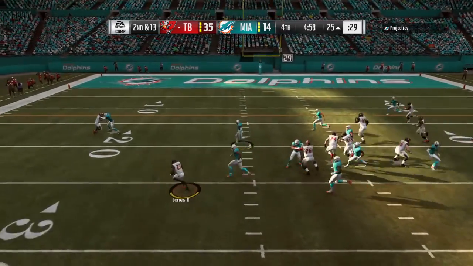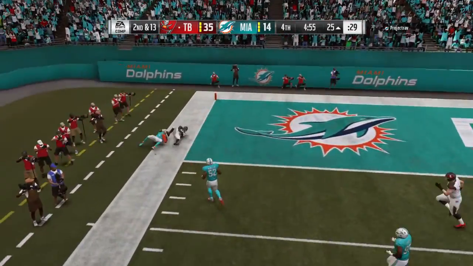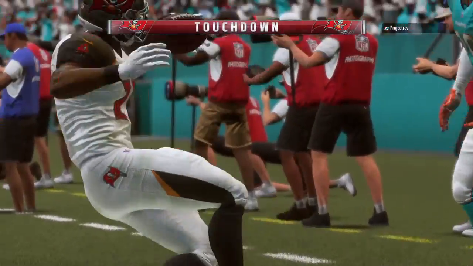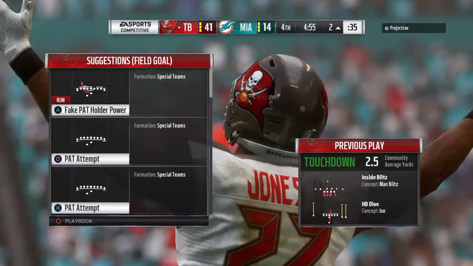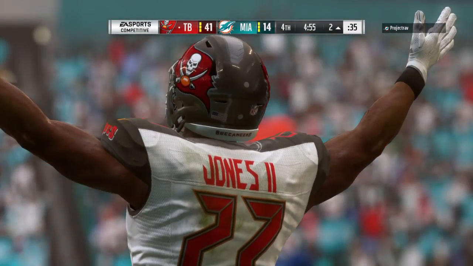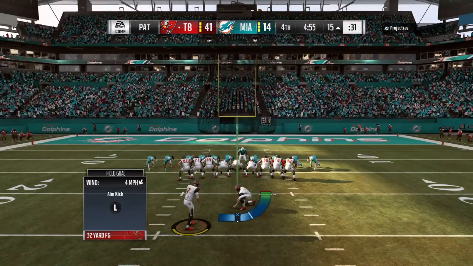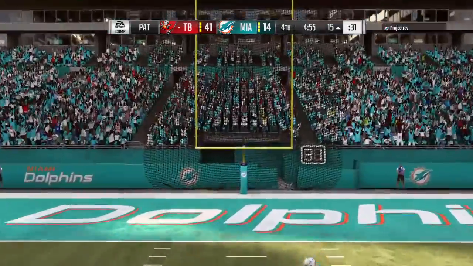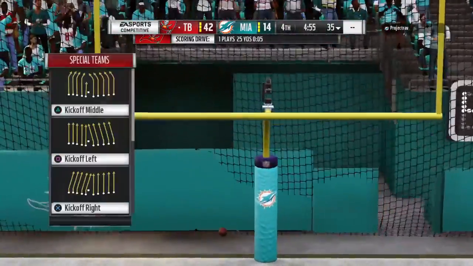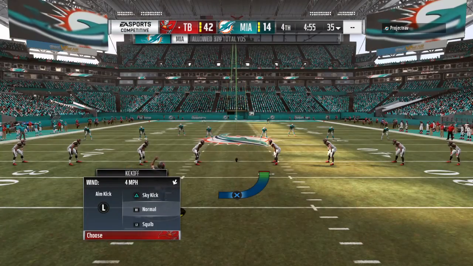Again, it's Jones. Oh, he's got some breathing room. And he's into the end zone for a Tampa Bay touchdown. Ronald Jones, 25 yards to the house. And the Bucs capitalize on the short field as they take it in for six. Extra point up and good by Catanzaro. And the decision to just kick the extra point winds up successful.